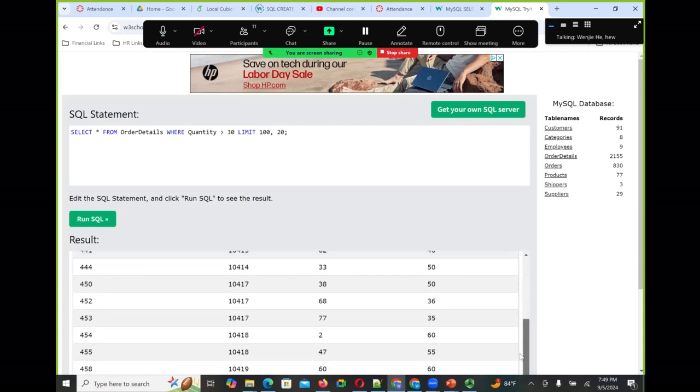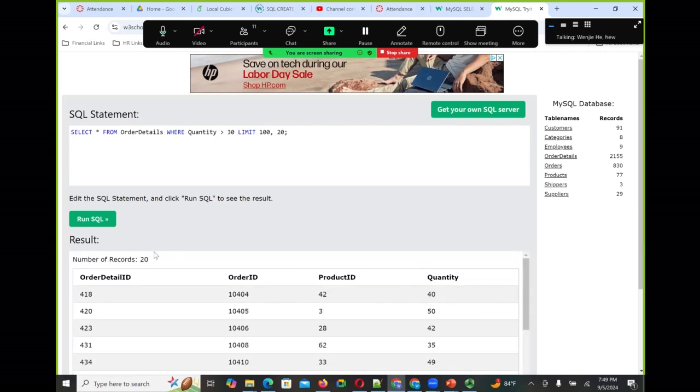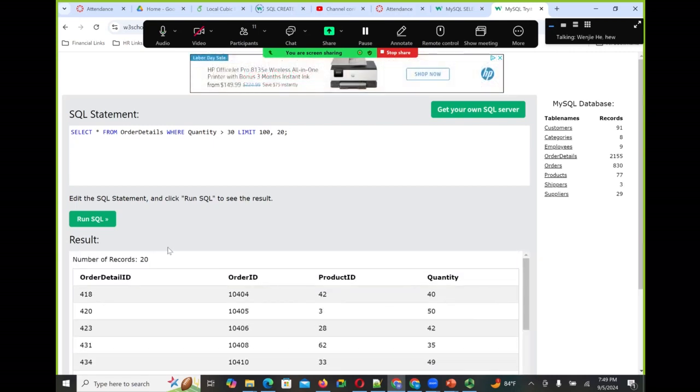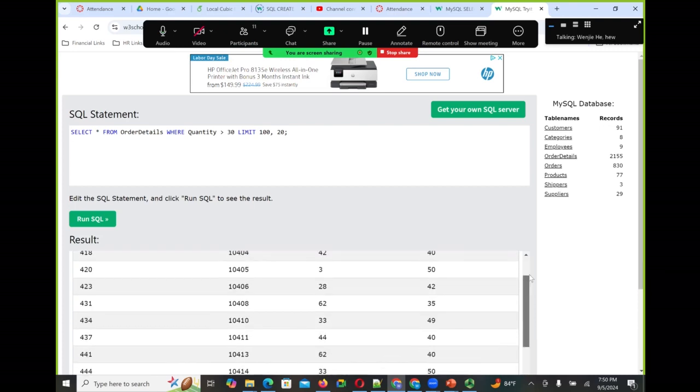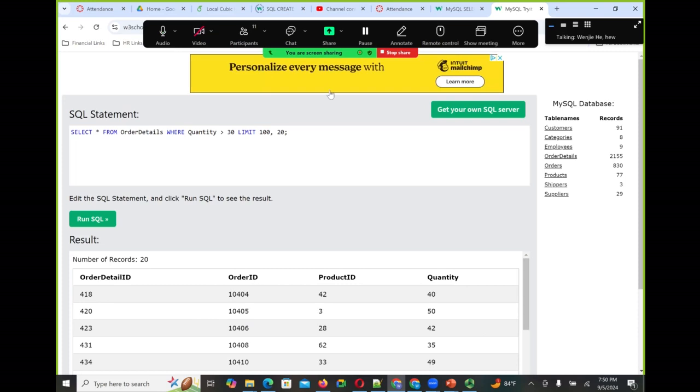This time you only get 20 rows, and the first row is row 101 from the previous query, without that limit condition, where you get 497 rows. So here we get that portion. This is the way people do the pagination feature in web applications.